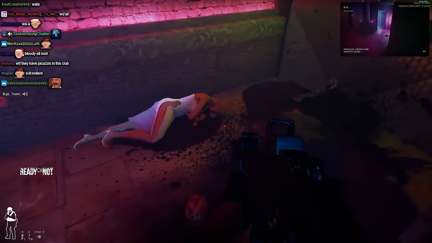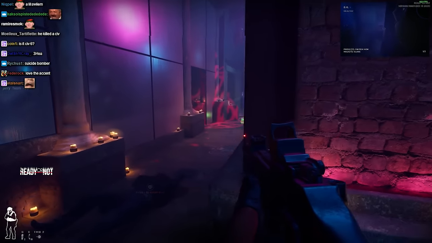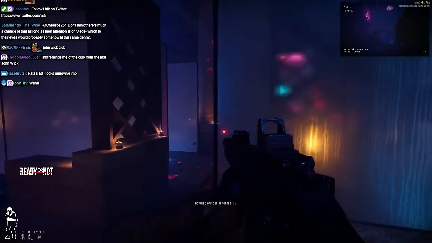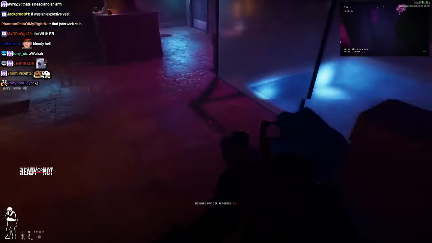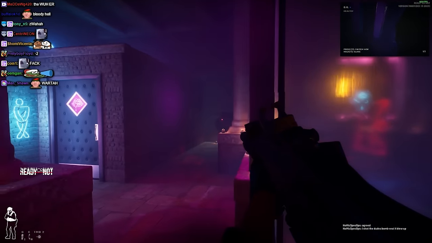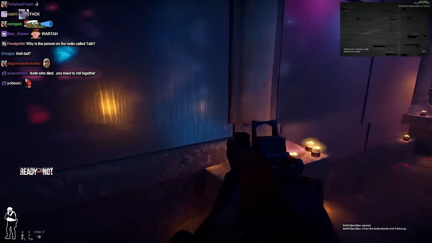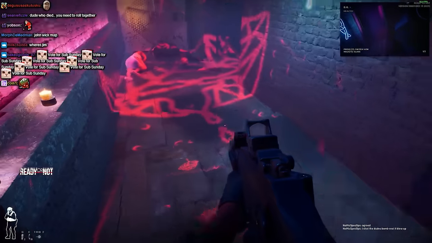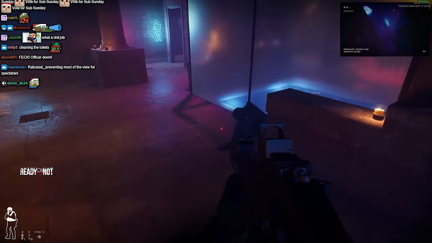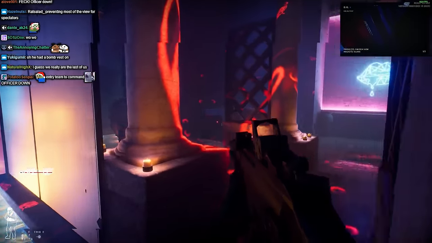Yeah, right. Looking clear. How many of us are there? It's just you and me. Entry team to talk. Fuck. Officer down. Put your hands where I can see them. Just clearing the toilets. Don't move. Okay. It's just you and me. Put your hands up and get down. All right. Tell me when you're done with the toilets. We'll push through.